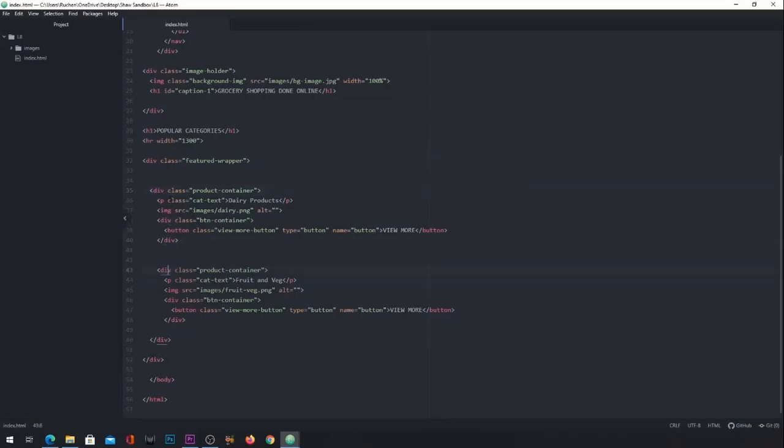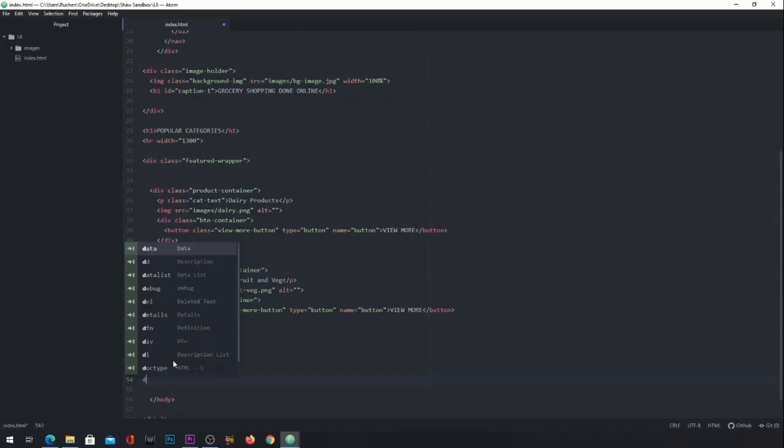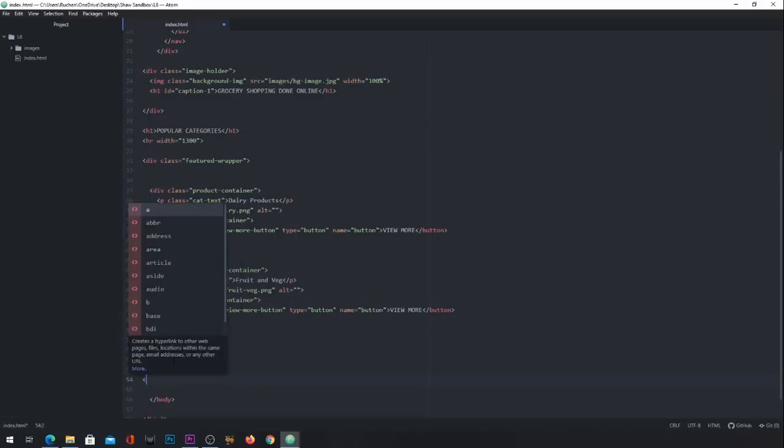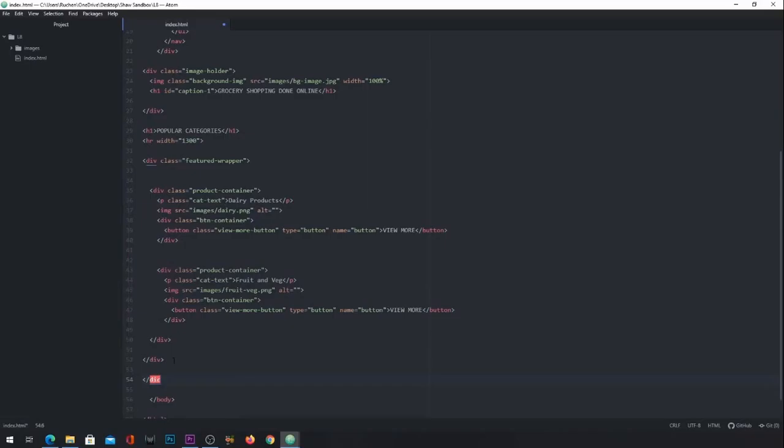I need one more div container, it seems. Because we need to close this one off, and currently this one does not have a closing div tag. So I can just add another one at the bottom of here and say div. Actually, we can just type this one out manually. So this one will be close off div, angular brace and save. Okay, wonderful. So it looks like we are making sufficient progress so far.